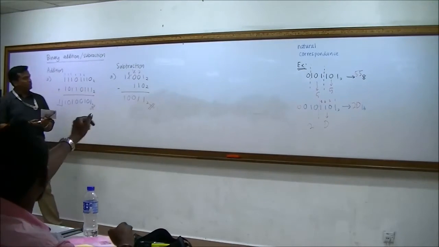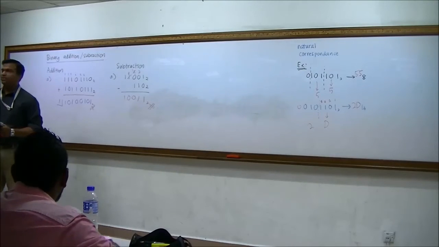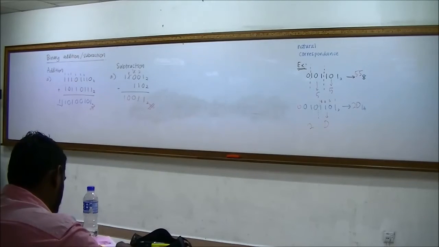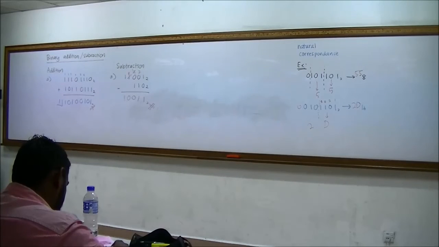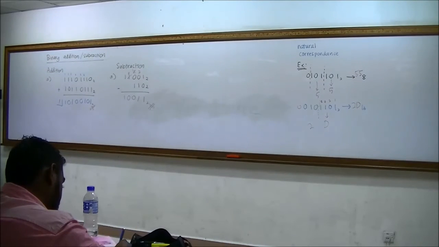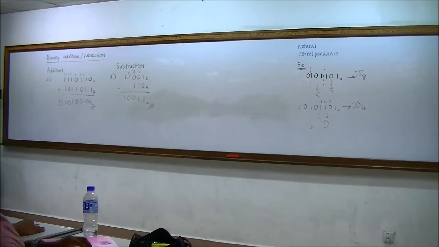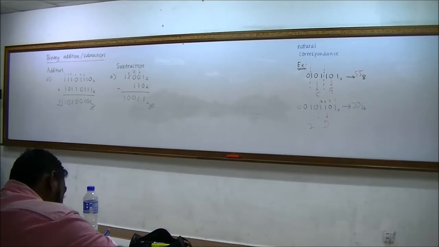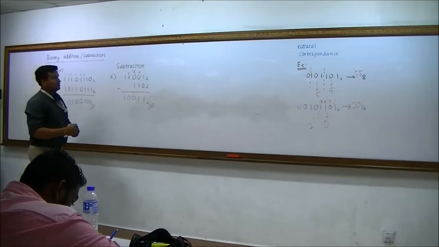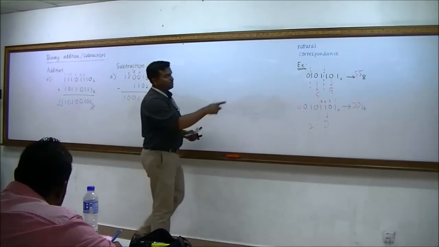Is it okay if I use this combination of colors? Can you all see it, those at the back and the side? Sometimes the different colors are not easy for you to see. Based on your feedback, I know what color to use. If you don't tell me anything, then I'll keep scribbling with whatever is there. Is it okay? What's this? Can I erase this one?